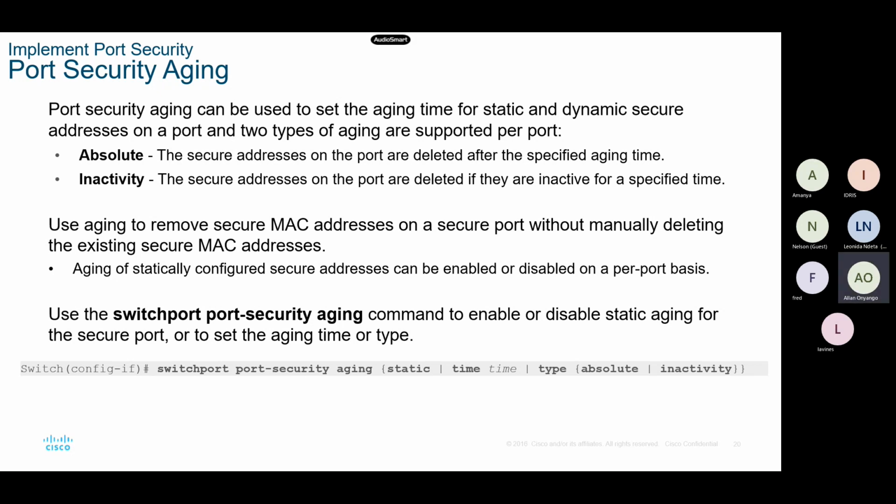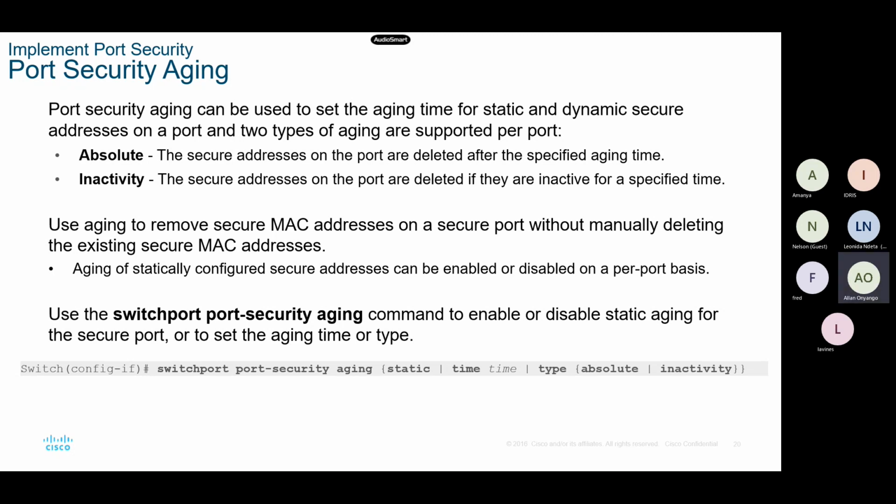All right. So the absolute aging time and inactivity aging time here. With the absolute aging time, the address on this port will be deleted. We're talking about the aging again, I mean, for how long that is going to be there. So the secure address of this port will be deleted after a specific aging time. After a specific time, the MAC address is actually going to be deleted.